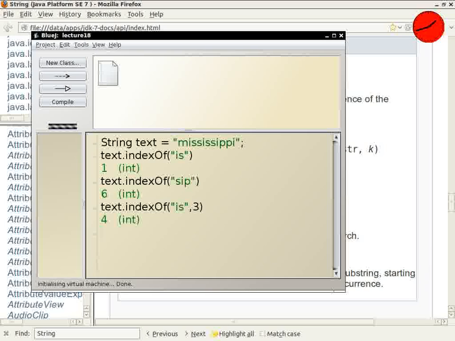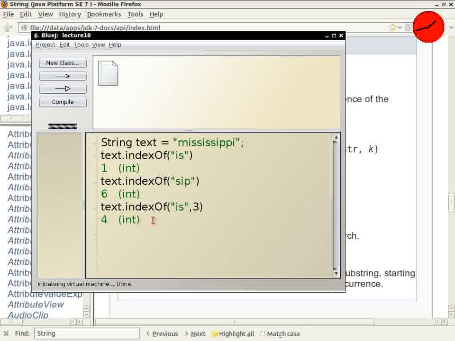Let's see if I can find an example here. Yes, for example, if you look at the string issy. The string issy occurs here, and then it also occurs here, but we're not counting that in this particular homework, because I arbitrarily said that I only want the non-overlapping repetitions. There's no particular reason I said that one. I could have set it up the other way around, but that's the rule for this homework. So you have to be careful to add the length to that.